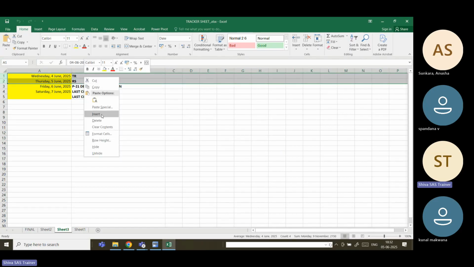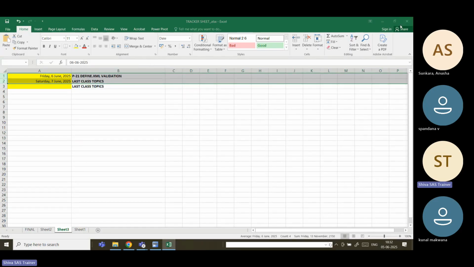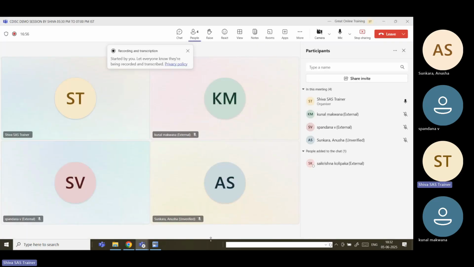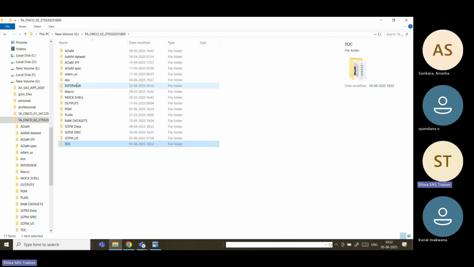RS. So today we are going to discuss the RS data set. Let me open the implementation guide.